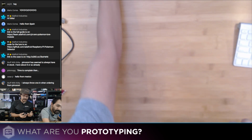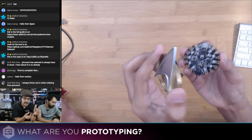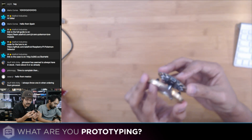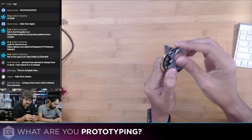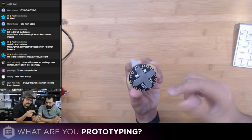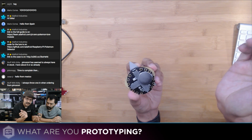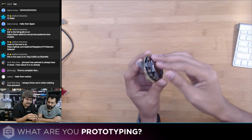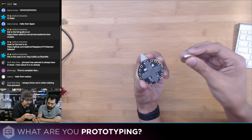I had to figure out a way to mount this heavy piece of metal to the board itself. So I'm using this little bracket that snap fits into the little pins here. And this is just a neodymium magnet, and this little metal piece is 3D printed, and it snaps right on. We talked about this last week, the metal filament that we're using.